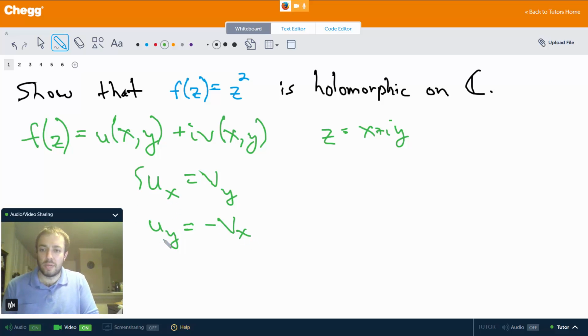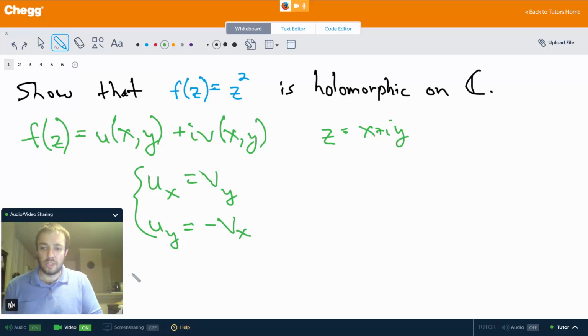Okay, so these right here are the Cauchy-Riemann equations, and what we want to do is basically show that this function satisfies these equations everywhere, and then that'll guarantee us that this function is holomorphic on the complex plane. Now there are a couple details that we're just sweeping under the rug, in the interest of saving time and to keep things relatively simple. So the first thing that we want to do is express this function f of z as u of xy plus iv of xy. So let's go ahead and do that.